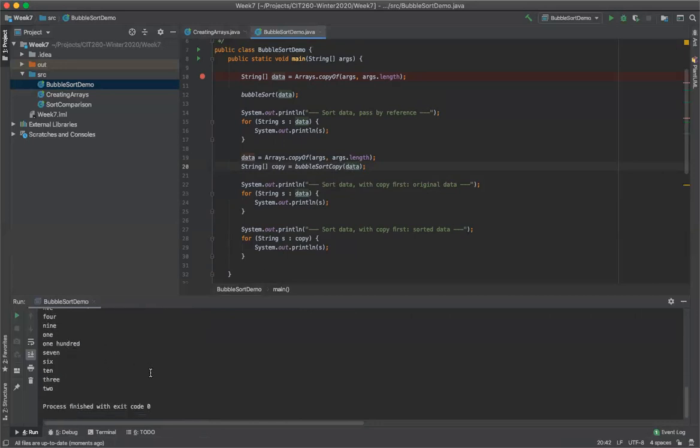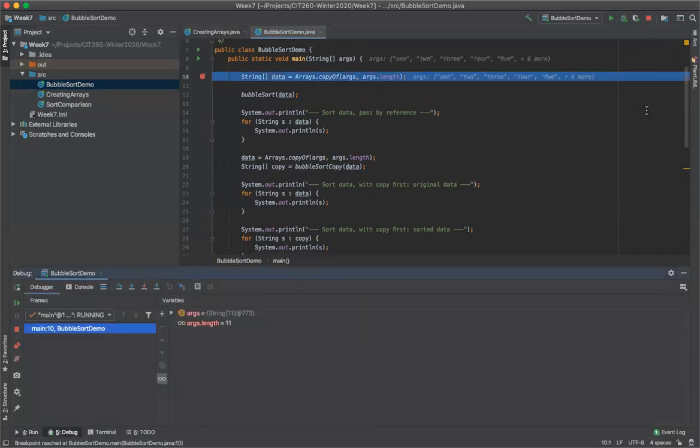So that's pretty cool. Now we're going to do one last thing in the debugger just to show you what pass by value, pass by reference actually means. So in my main, you can see here, my main has args, and my args is a string of 11 values.